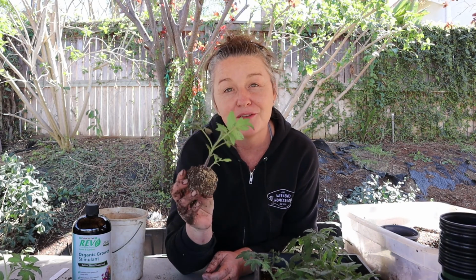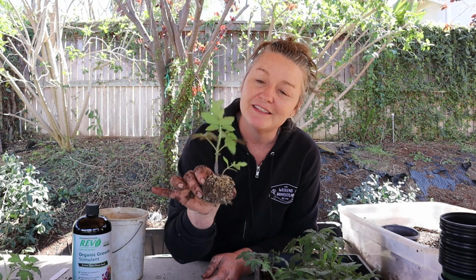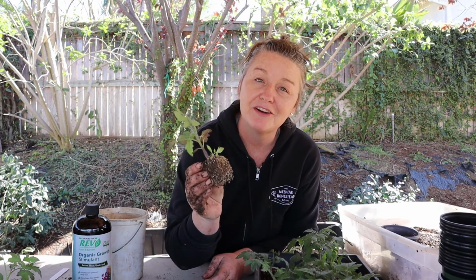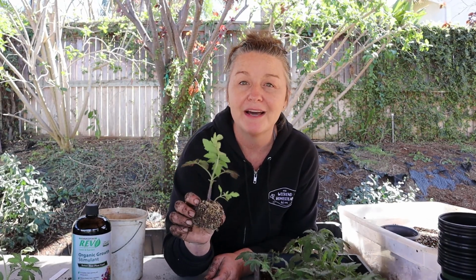So today we are outside and we are potting up our San Marzano tomato starts. These are the ones that we started from seed that we saved from our garden, and we used the soil blocker for the first time, and you can see that it's held up really well. And here we are about 23 days later, and these starts, the roots have grown beyond the soil block and they are ready to be potted up.